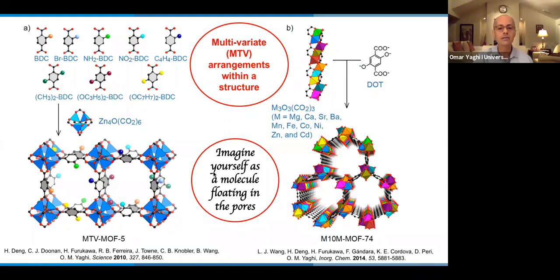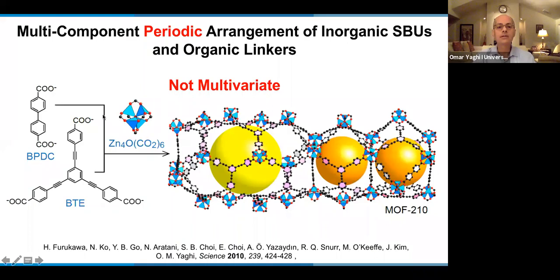But in terms of the backbone, there is a perfect repeat from one unit to the next and the same would be true if you are in the pores here looking around and looking at the metals, the various metals that decorate or that are part of an integral part of the SBU. In both of these cases, if you take an x-ray diffraction of material like this or like this, you will see diffraction lines because the material is ordered. The backbone is ordered. What is not ordered, of course, is the positions of the metals and the functionalities. Now this is different and I want to emphasize this. This is different than multi-component MOFs. Multi-component MOFs means that you have different building units that come together to make a crystalline material, the backbone.